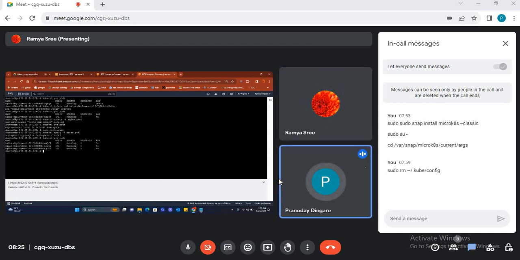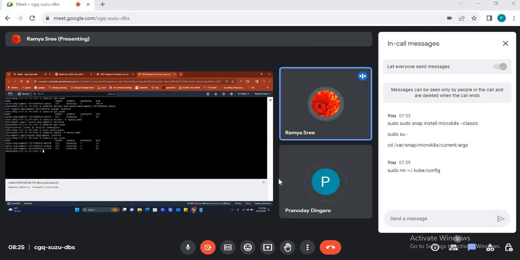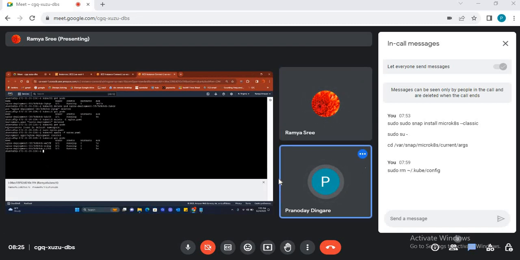Right now, we have three pods running on a single node. If we have a multi-node cluster, let's say a cluster of 3 nodes, 3 machines, then one pod will go on one node, second pod will go on second node, third pod will go on third node. That way.